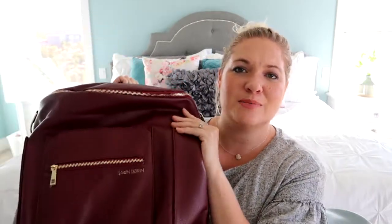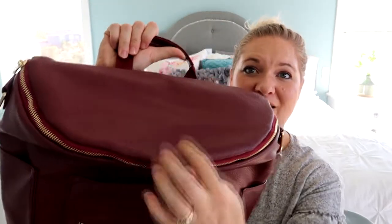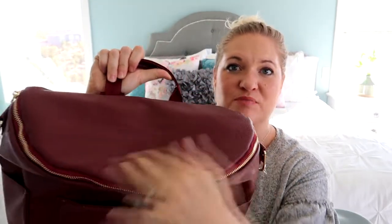I really, really wanted to love this, but I'll show you when I have it packed up how it just looks kind of crinkly and it's not cute. So that's a bummer for me. I don't know if it's just my bag and how it was packaged up, but I've tried to use some warm water to make these folds in the bag go out, but it's definitely staying there for life. It's not super love, and I don't really like to keep things unless I super love it.